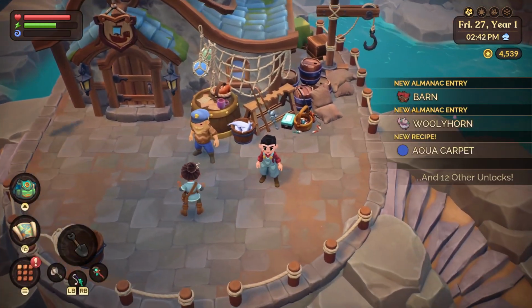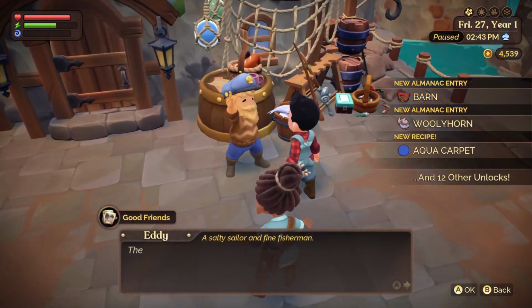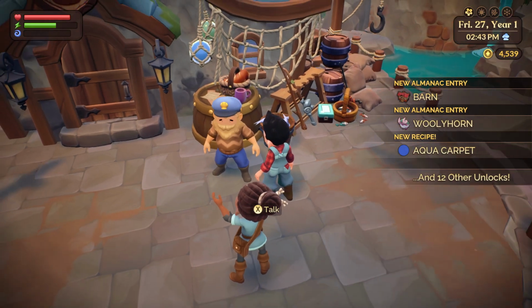I've received a new house. I don't really want a new house. Like, I mean, what do you want me to do with multiple houses?